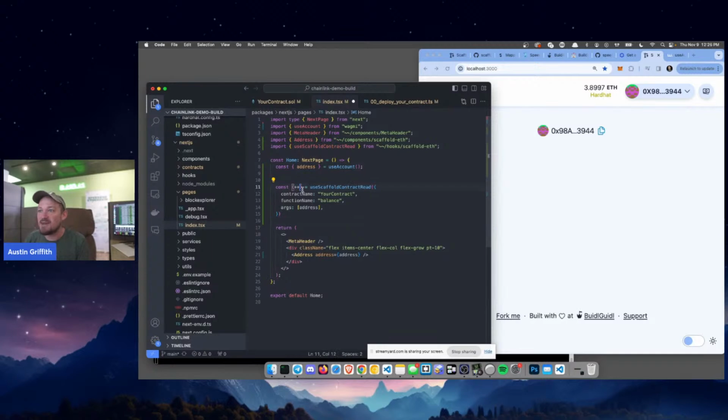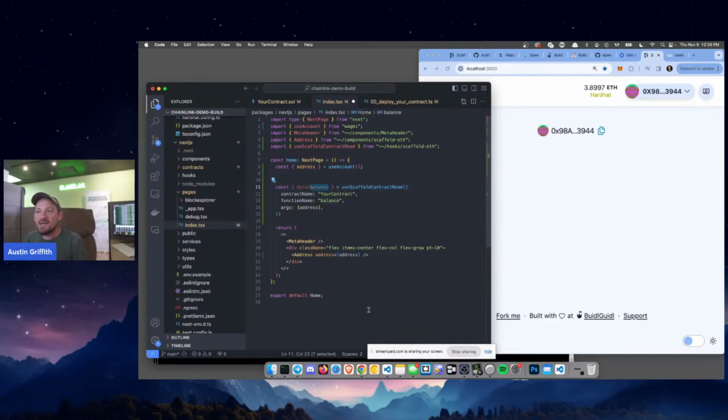And then what do we get back from this? So we're going to do a contract read on our contract. We're going to ask for the balance and we're going to send in our address. So hopefully it's going to give us our balance back, right? And if we get in here, there's data. That's what's going to come back, and we can rename it to balance, right?